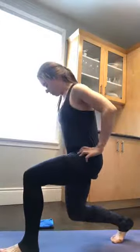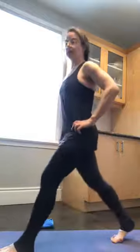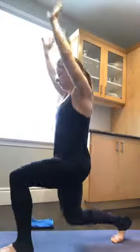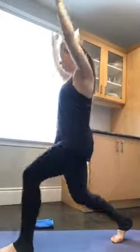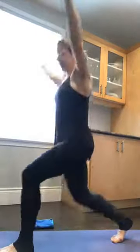So you can see I have a little bit of trouble with this particular knee. Right knee here, and then come up, right? Right knee forward, and up. Both knees come to 90 degrees, you keep the chest lifted, and up. Let's add the arms. Up, and down. Arms lift as you go down, down as you come up. Lift as you go down, down as you come up. Up, and down. One more time, and down.